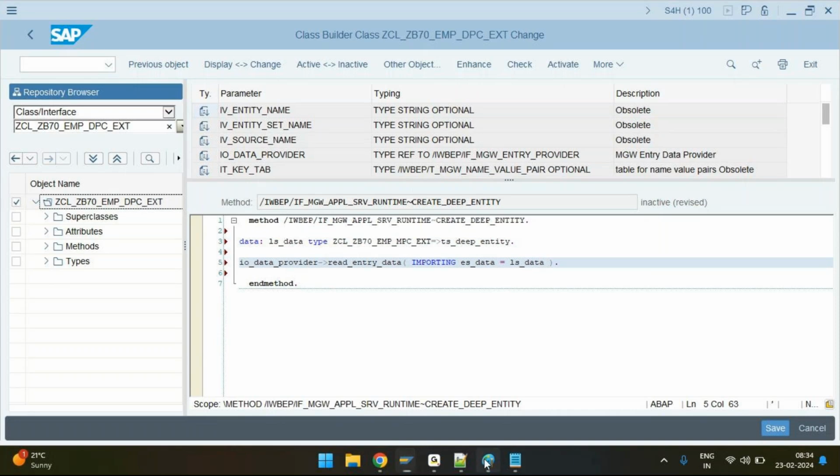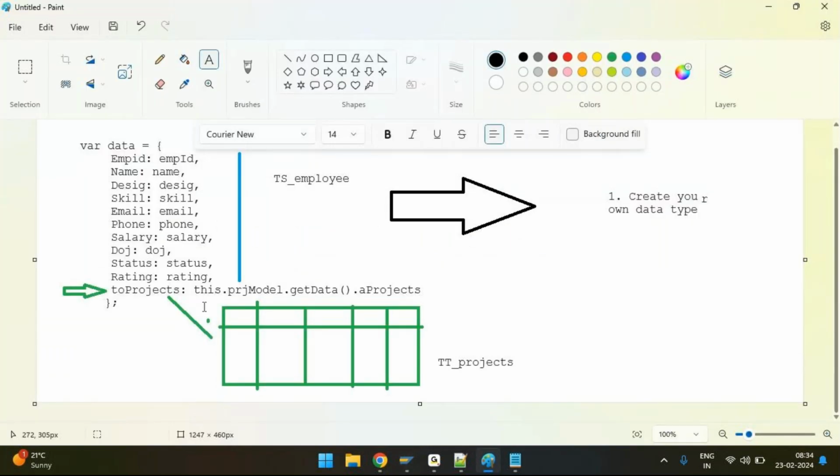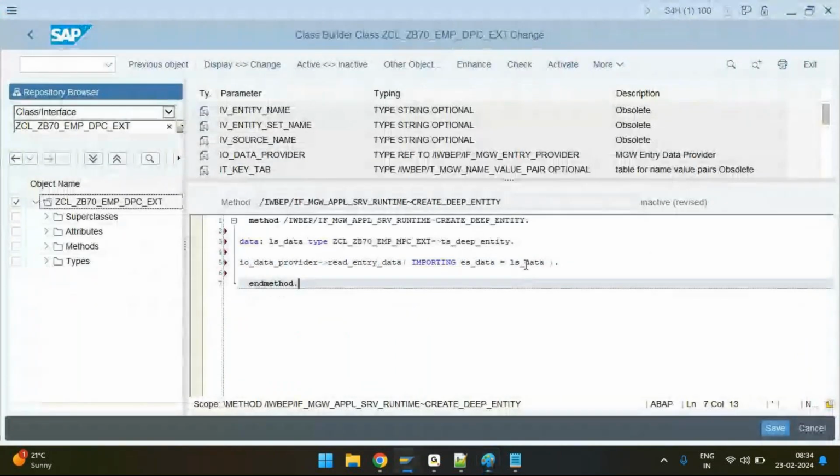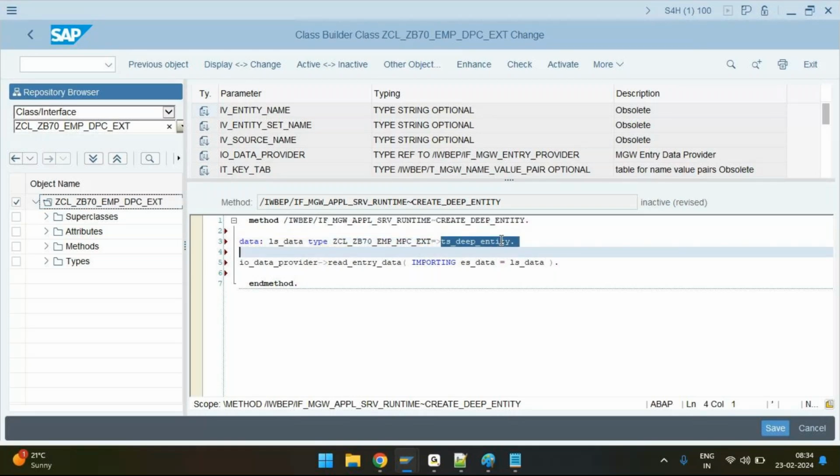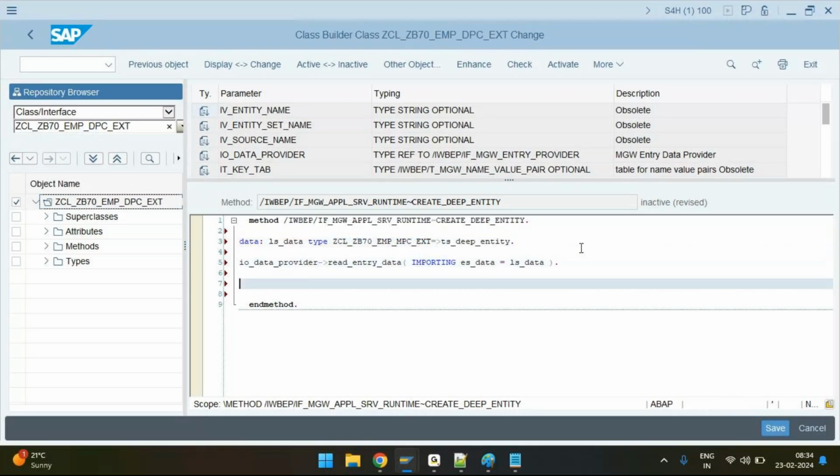Now, this data has successfully entered into this variable ls underscore data. So this ls underscore data is of deep data type.